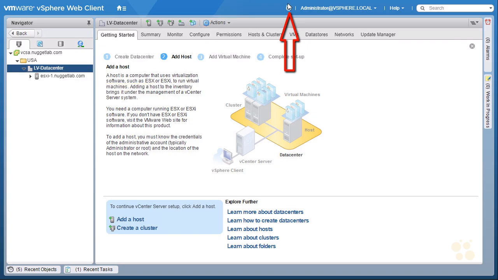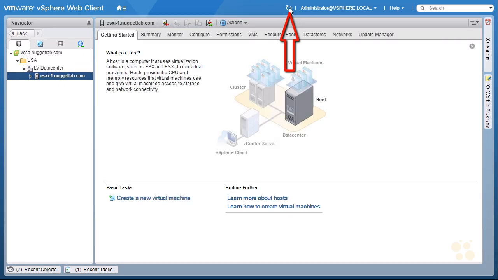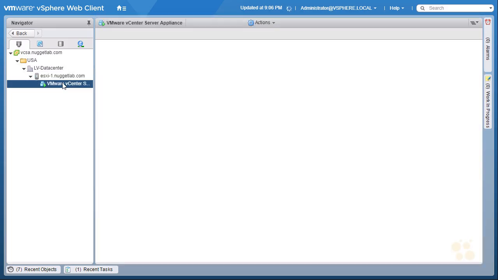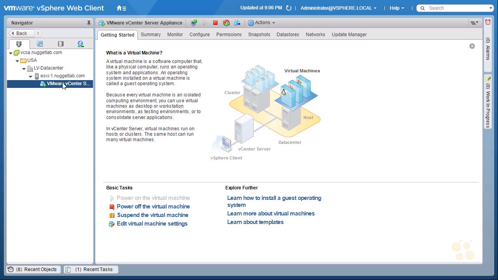Also, up here we have a refresh icon. So if we have data on the screen and we think, wow, that looks stale, or is that the most recent, we can go ahead and click on Refresh, and that'll refresh the screen for us. And then next to ESXi-1, if we expand that, it's going to show us the virtual machine, which is our vCenter server appliance that's running as a VM on that ESXi host. So that's one host down and 2 ESXi hosts to go to be incorporated as part of vCenter.